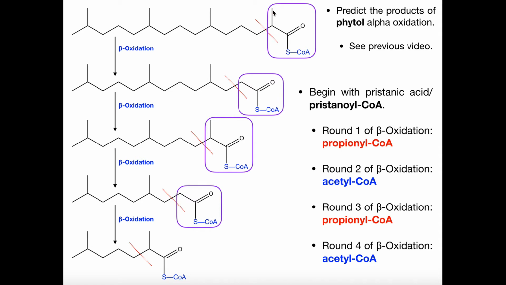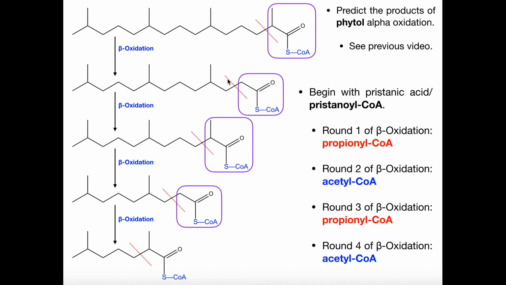And if we look at the product that comes off, it's not acetyl-CoA due to this branch. We would have one carbon, two carbons, and three carbons. So the product of the first round of beta oxidation on Pristanoyl-CoA is propionyl-CoA, and that has its own separate catabolic pathway, which we have discussed in the previous video, but I'm planning on redoing that and doing a newer, fresh video. All right, so that gets us down to this.